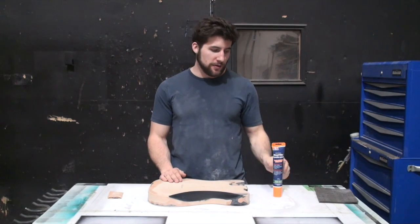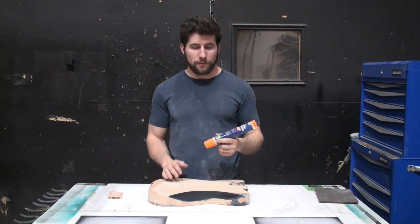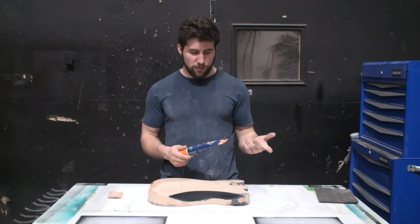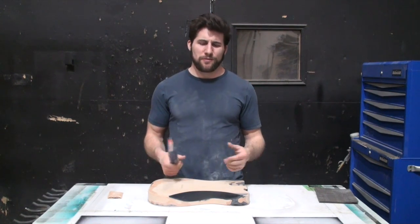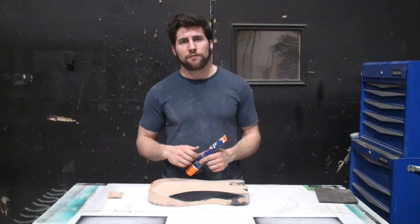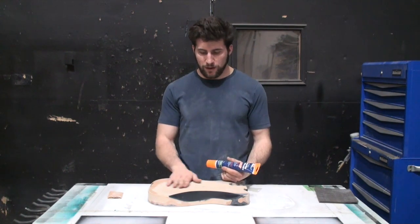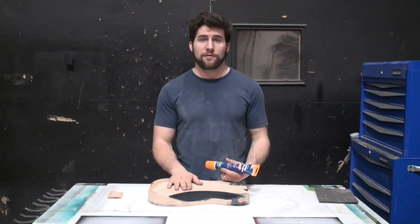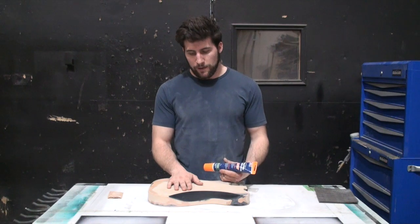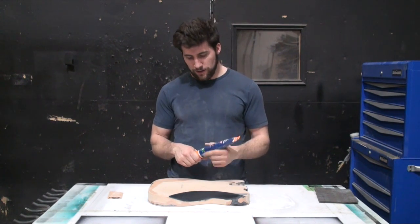To fill these damaged areas, I'm just going to be using some wood filler, generally some water-based wood filler here. This is Elmer's. LePage works fine. Any wood filler works fine. This is the same kind of stuff if you saw my grain filling or pore filling video for a smooth finish. That was a different title. Anyway, if you saw my video on using paste wood filler, this is the stuff that I would thin down and apply using that method.